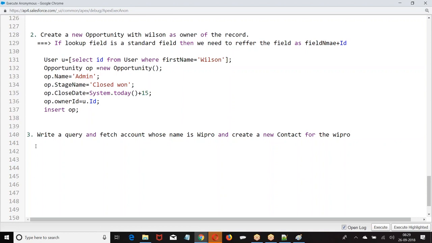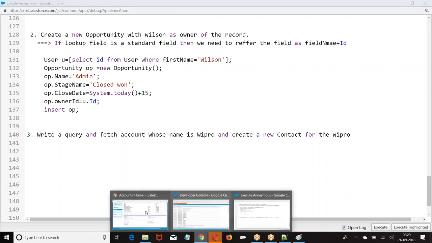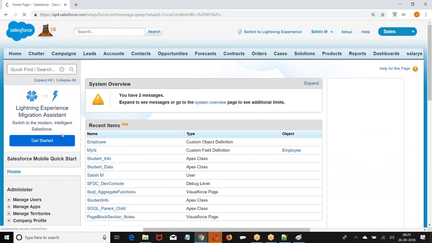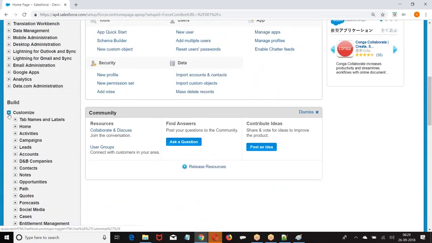So, who created the relation between Salesforce account and contact? Is it a standard or custom relation? Standard. Salesforce has already created a relation between account and contact. What is the name of the lookup field created between account and contact?